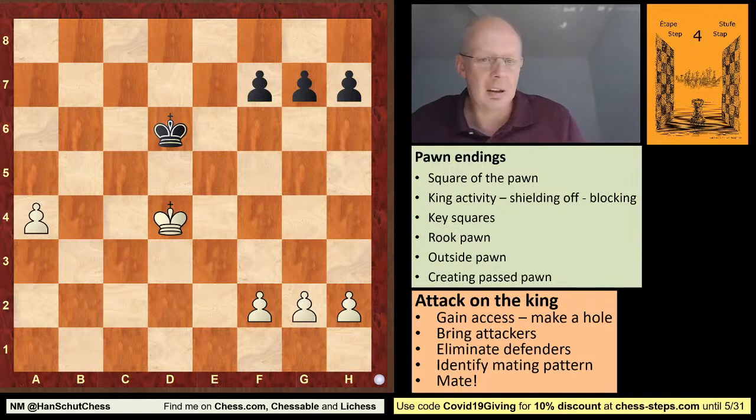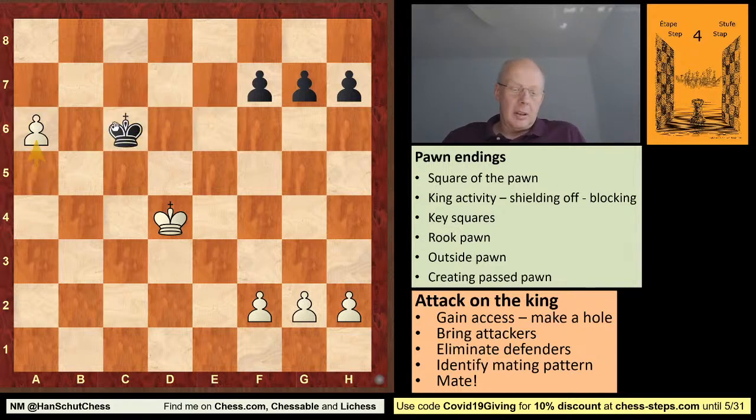Okay, so now we're getting to our lesson. So if you have an extra pawn, what do you do? If you have an outside pawn, what is the way to win here? Decoy, yes. So you push the pawn. It's quite simple, but this is just another principle. And then you approach, and then he's way too late, and so the outside pawn distracts the king. That gives white the opportunity to eat black's pawns, and he is too far away. So quite important.